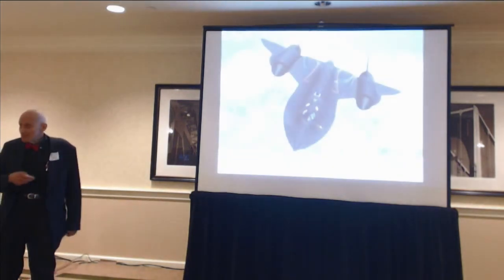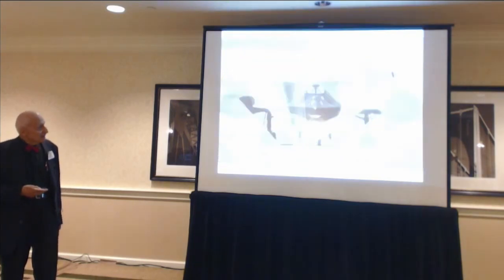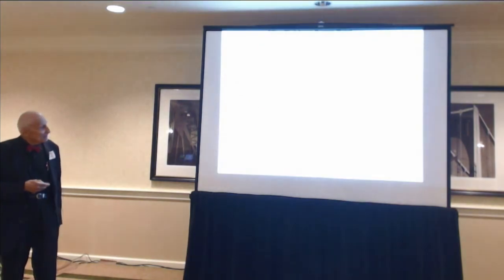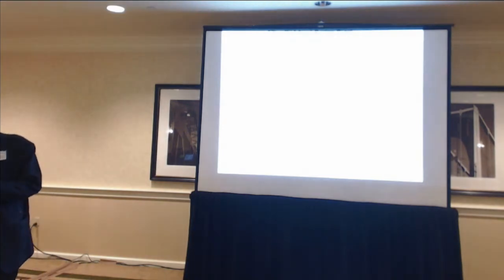You can use that on the Blackbird aircraft. It's the first stealth aircraft, by the way, as the fellow who developed it. I served on a committee where it was claimed that short pulses can defeat stealth aircraft. And the committee was organized to prove that, to see whether they're right or wrong. We proved that they're not right.